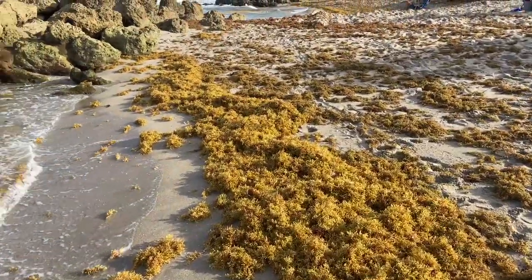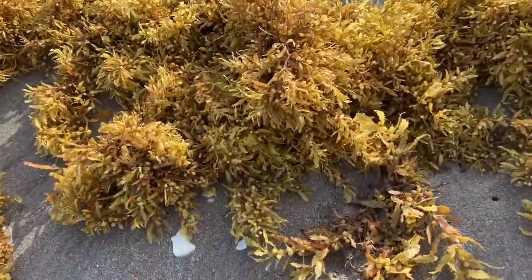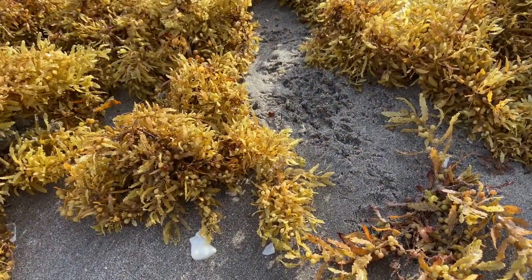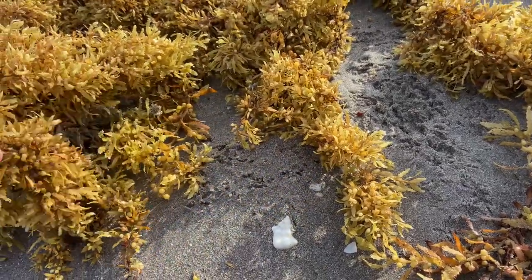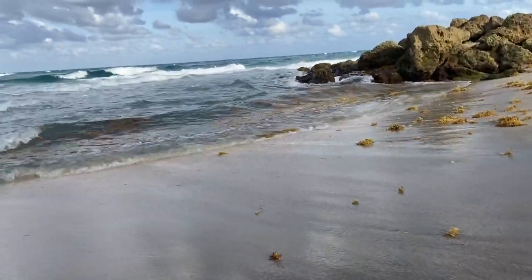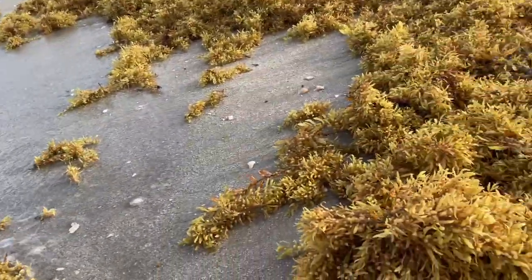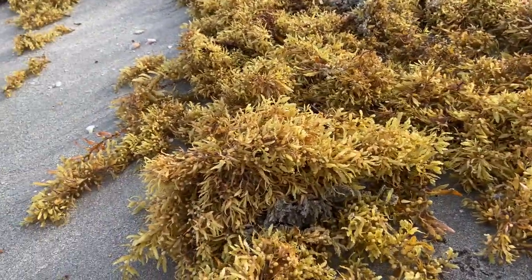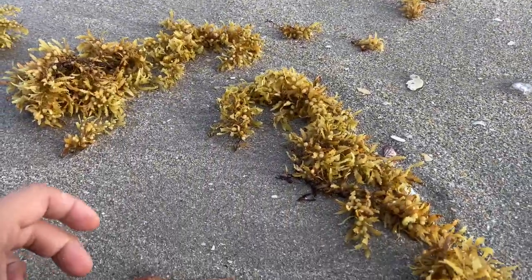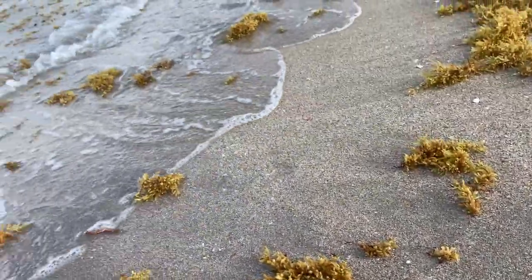This seaweed — so much to search through. So typically if you have a net, that's always ideal because you can scoop up the seaweed from the water. However, all this seaweed has been washed up from the beach from the rough tide because it is extremely rough. AJ's out there right now searching to see if he could find anything as well. Let's see if we could find something on our own in the meantime because I keep finding little things that are constantly moving. Is this a tube worm? No, this is just a little piece of a root of some sort.